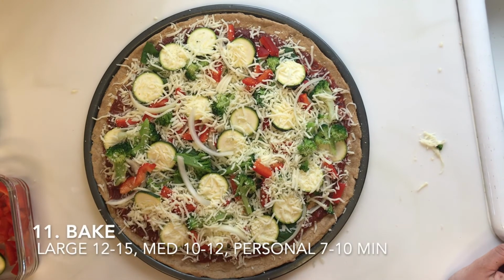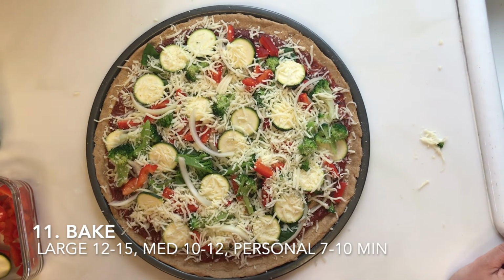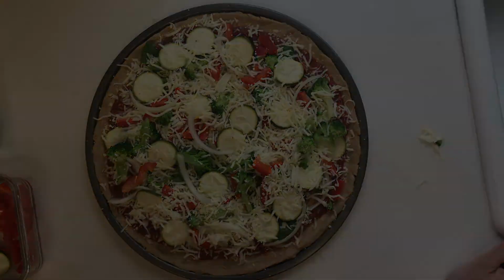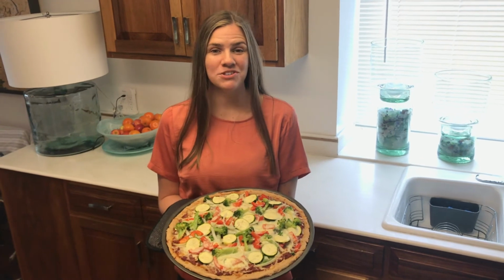And now we bake it. For a large pizza, that'll be 12 to 15 minutes. For the medium pizzas, 10 to 12. And for the personal size, try 7 to 10 minutes. And once it's cooked to your desired crispiness, you can dish up and enjoy.